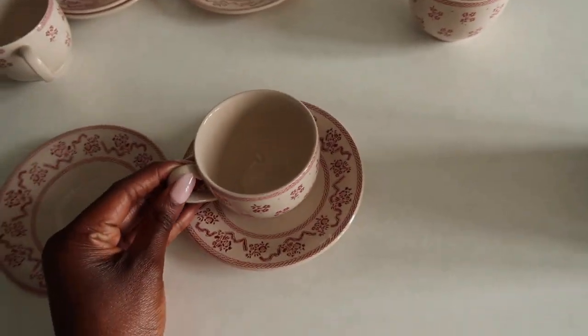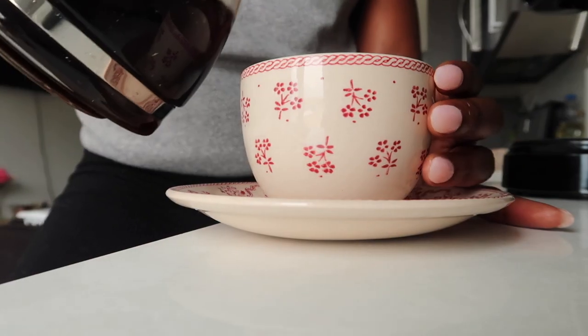I'm obsessed. I've been wanting to have more coffee mugs that actually match. It doesn't get cuter than this. I'm thinking that even when people come over, I'll have little mugs for them to have some tea or coffee. I'm going to drink some coffee out of this. The cutest.